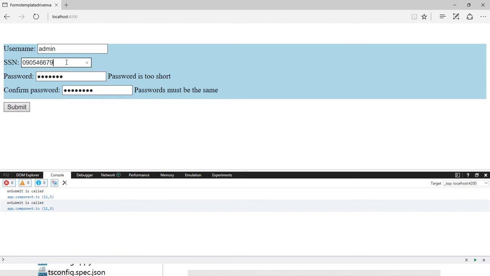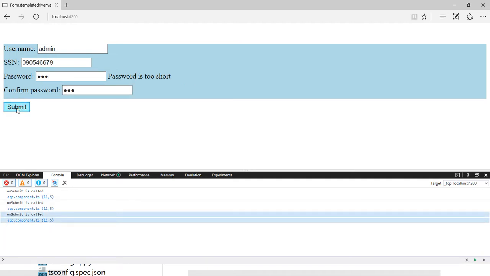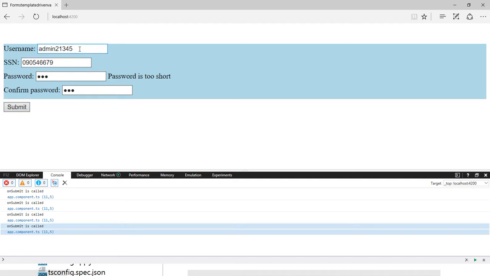So that's good. Let's see if we use a simple password, whether submit is called. It doesn't seem to be logging the object, which is troubling me a little bit, or I think it's because of this. I think this had minimum characters. Okay, I think this is it.